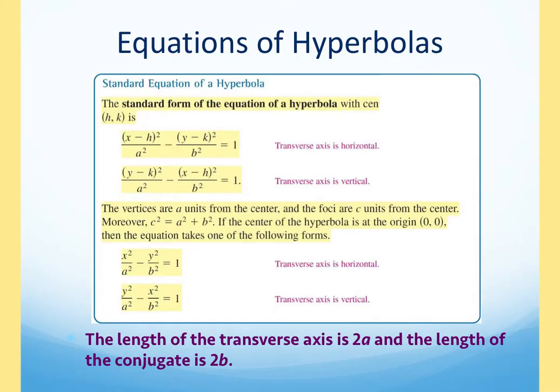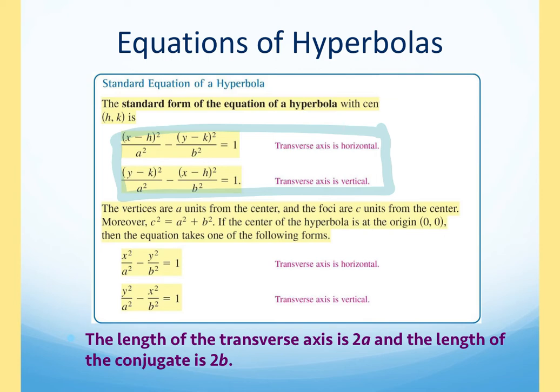All right, equations of the hyperbola. These are the ones, the ones on the bottom are just simplified. That's if you have a center at 0, 0. I would say just learn the top ones, and then if you make the K and the H 0, 0, you know it. Notice the difference between this and ellipses.